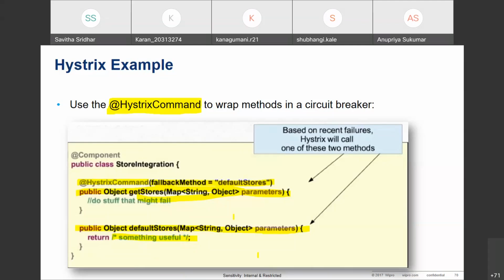And one point to remember, I'm sure it is logical, but I want you to know that the fallback method also should have the same signature, right? It should be able to take the same number and type of arguments. Plus, it should also be able to provide the same kind of return type, isn't it? So likewise, you can do.